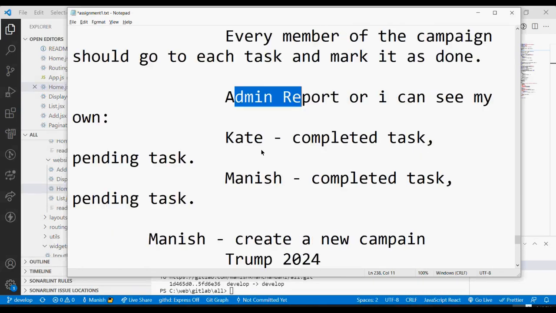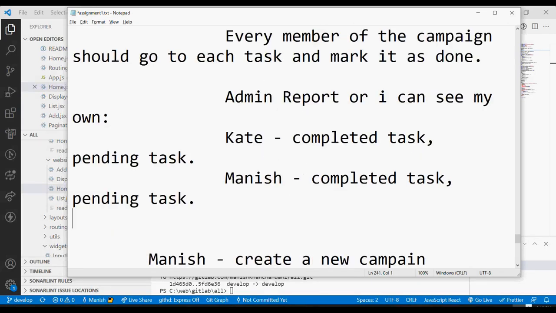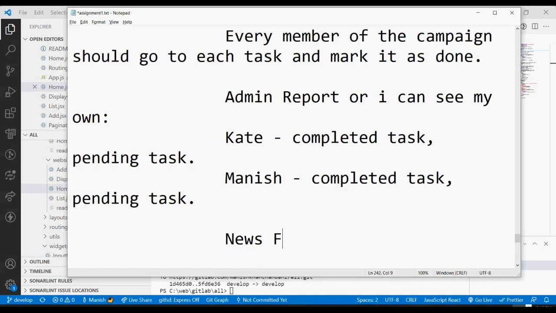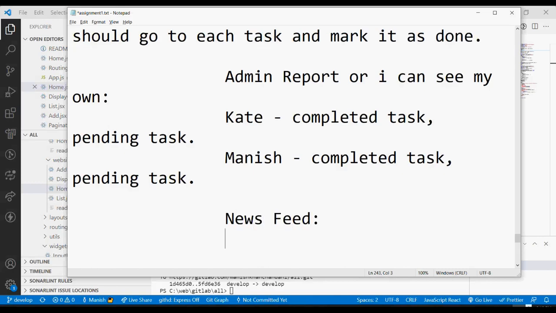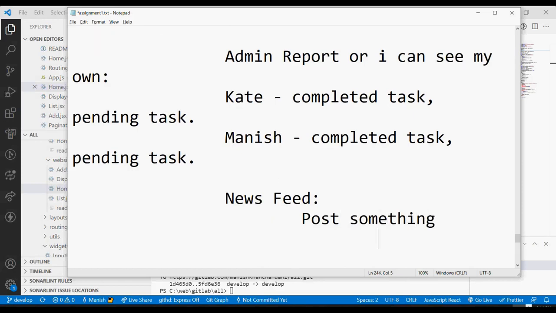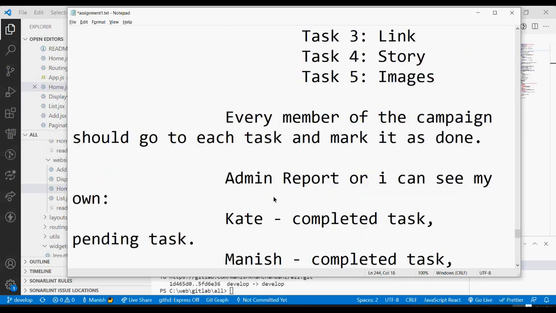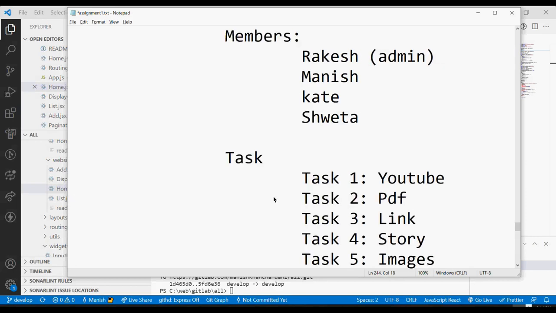So that is another thing we have to do. And once I go to the campaign, there will be a news feed. News feed means users will post something like on Facebook, and other people can comment on it. Okay, what else?